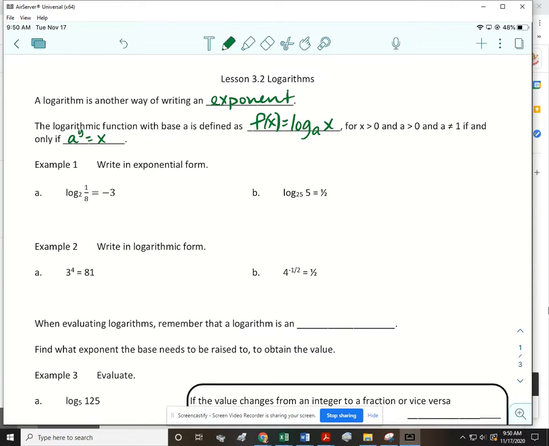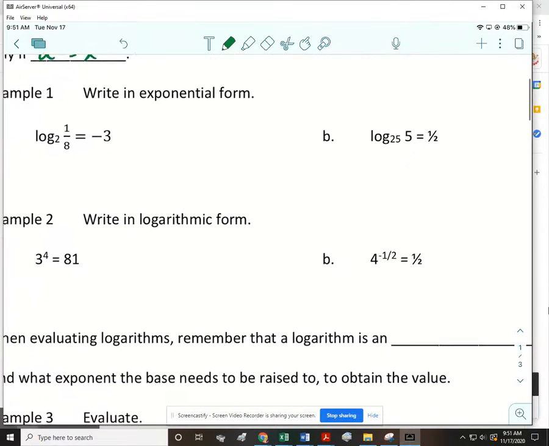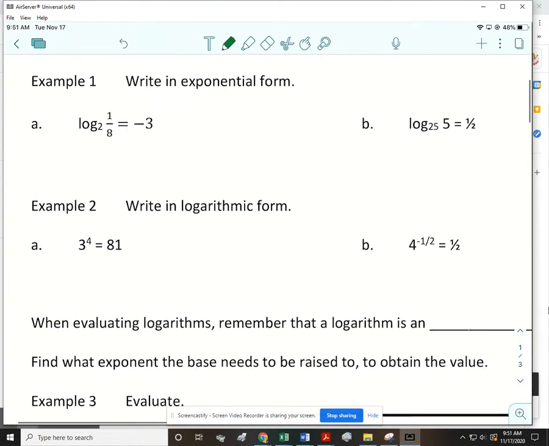So what we're going to do on the first couple of examples is go back and forth between logarithmic form and exponential form. So example 1 is those problems are originally written in logarithmic form, and we are going to change it to exponential form. Now, one thing I used to do in Algebra 2, and I think some of the Algebra 2 teachers do this still, is do this loop, and I kind of like the loop. So you start with the base, and you loop around like that.